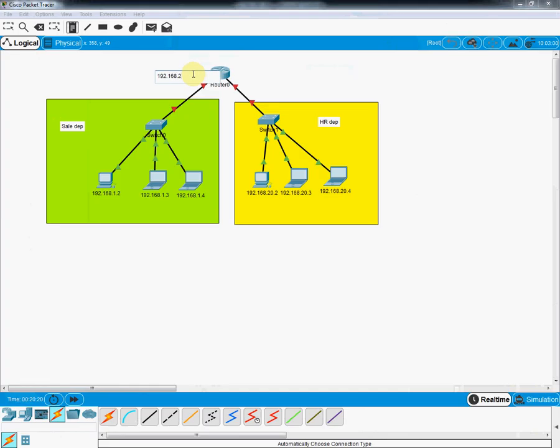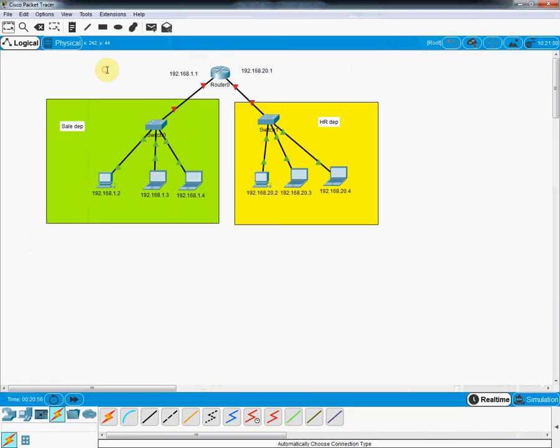Okay, and I will write the IP address 10.1.1 because this port we are assigning to the sales department, and whatever IP this port is taking, we need to keep it there. Okay, and here I will keep this one. You understand? This is 192.168.1.1 for this one, and here we are using 20.2, so 20.1. So this is the IP.